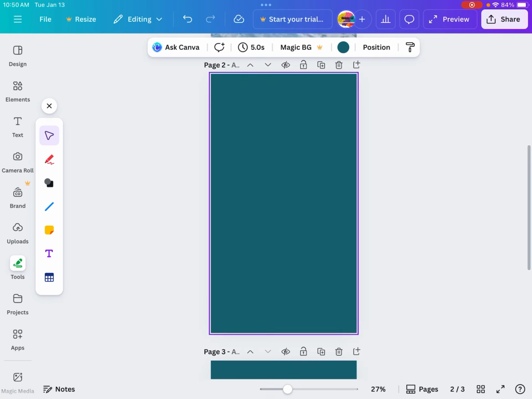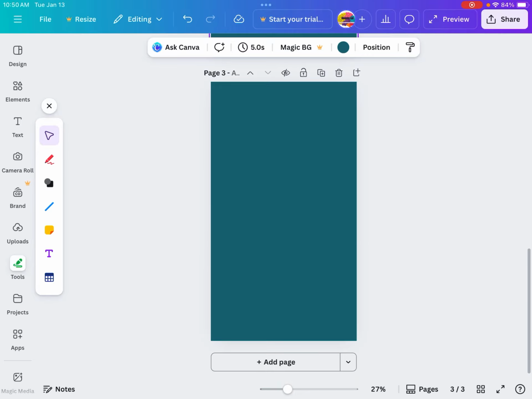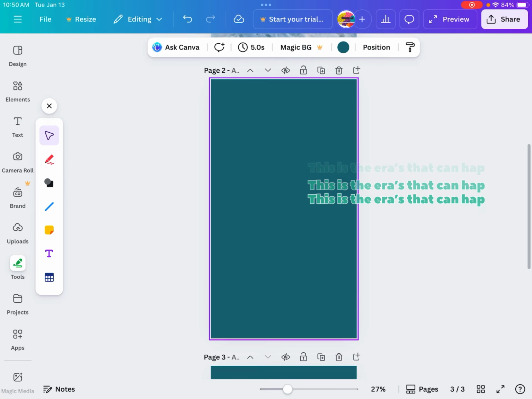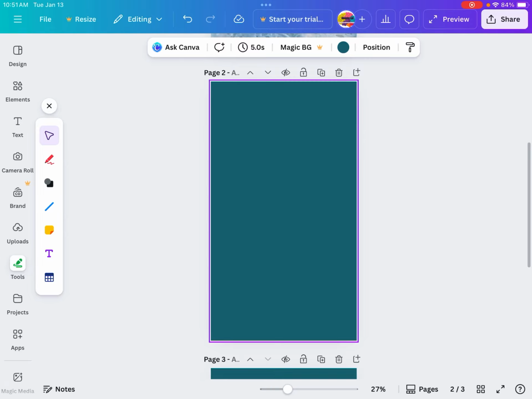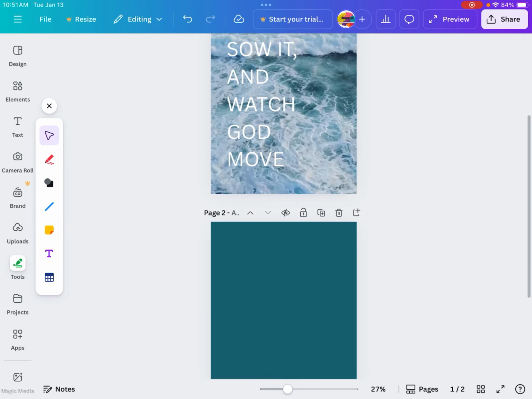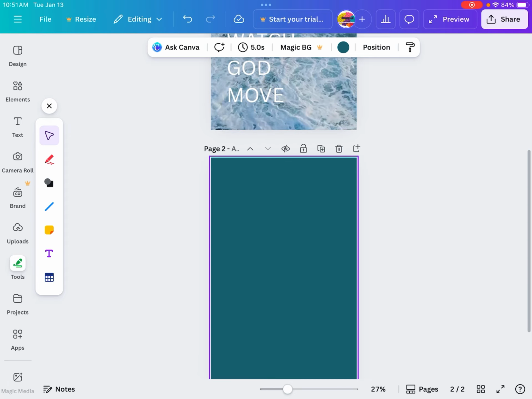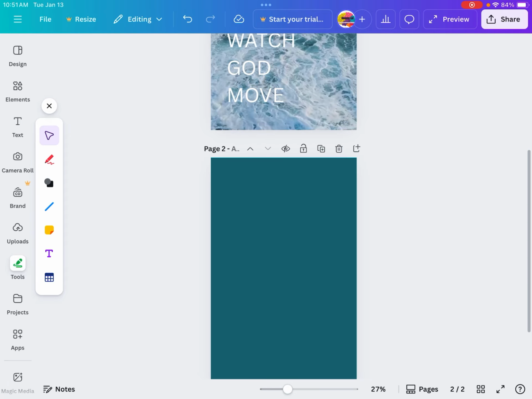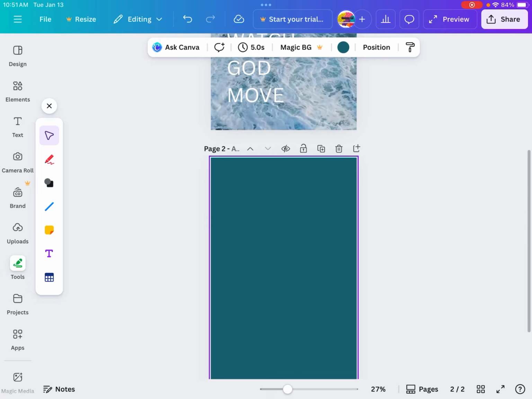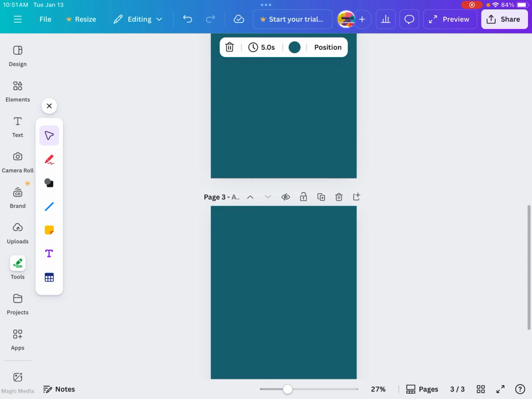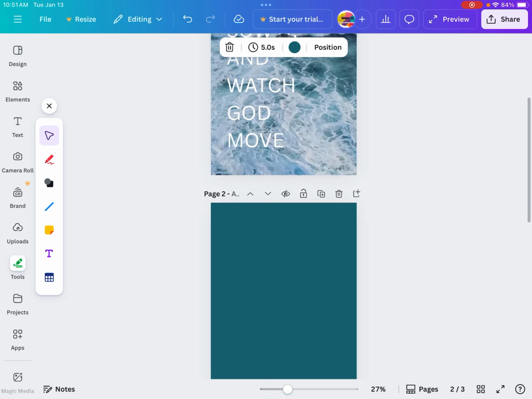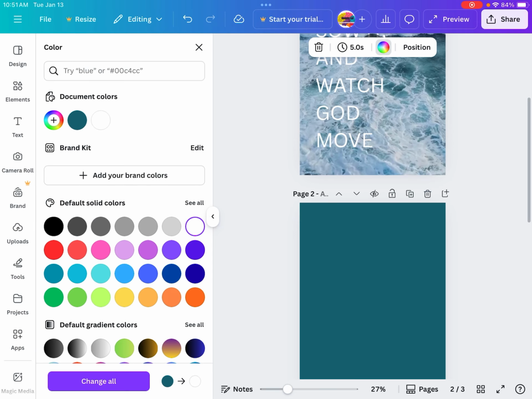This page, they're coming up with colors in them. Page 2, I'm going to put trash. Okay, so we're not supposed to be getting colored pages. We're supposed to be getting white blank pages.